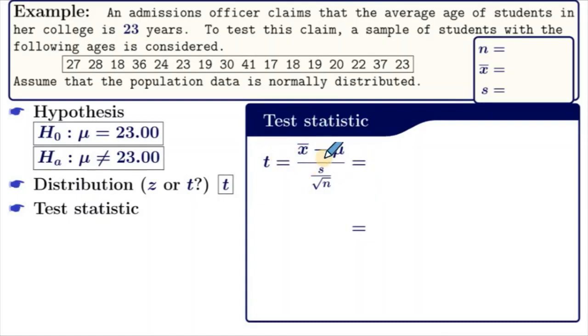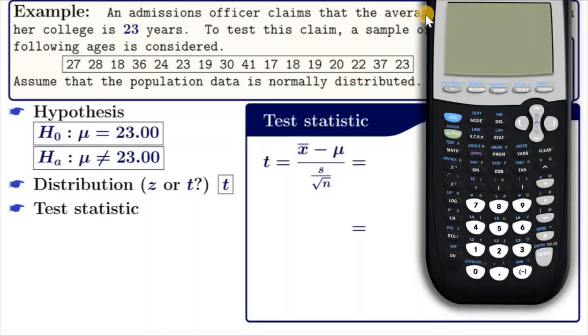Before we find test statistics, let's try to figure out what our n, x bar, and sample standard deviation is. So to find mean and sample standard deviation, we can use calculator. So let me pull up my calculator up on the screen. Then go to stat. Then select edit, then hit enter. On your list one, we'll be entering all these data here. So let's start one by one.